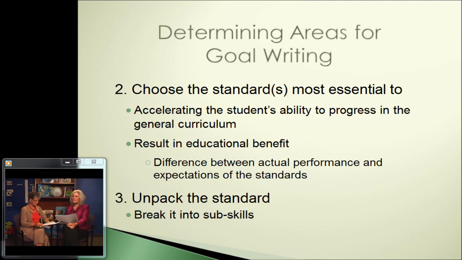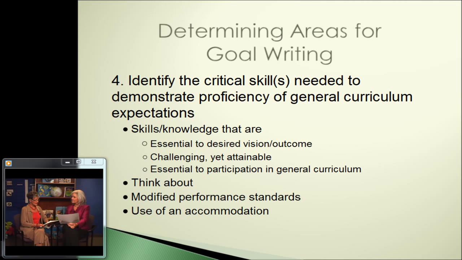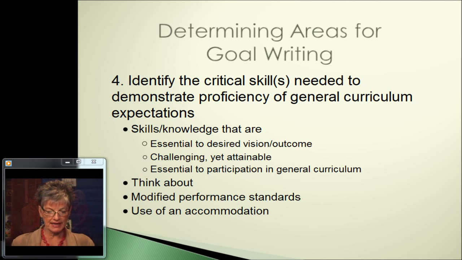Okay. Well, as I think about identifying those critical skills, my sense is that could be a little bit challenging. Can you provide me with some guidance or some direction on how to do this? Okay. We want to, again, identify the critical skills that are most likely going to impact the student's ability to demonstrate proficiency. So here are some questions that we can think about. One of the questions would be, what skills and knowledge are really essential?